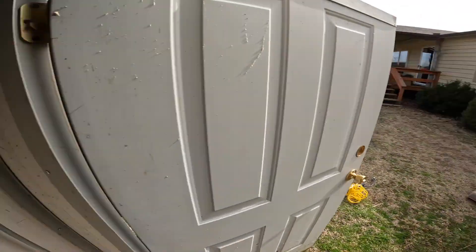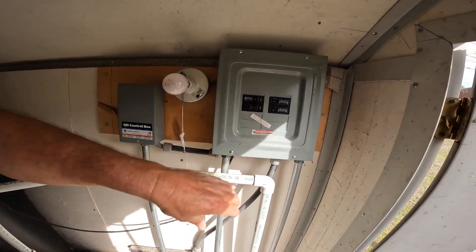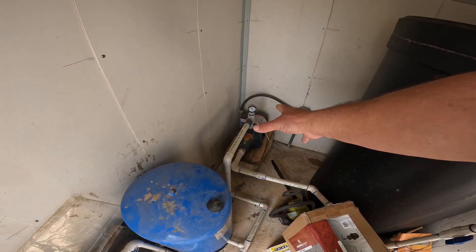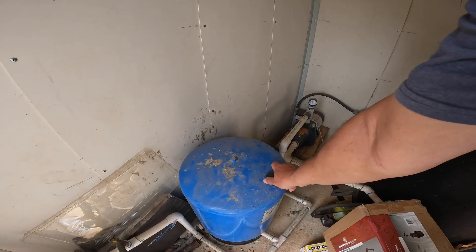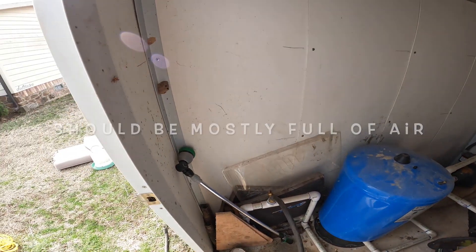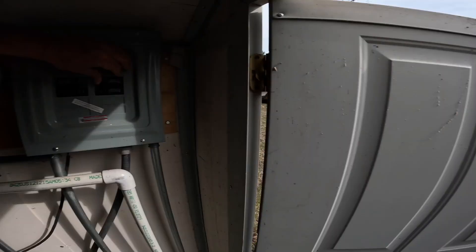Now I've got to flip the breaker off. You can hear the well is actually filling this bladder right now. I'll turn it off right here. This pump right here is what's cycling — cycle, cycle, cycle, cycle. What I'm going to try to do is fix the pressure in this tank, because this tank is full of water right now. I'm going to try to run the water out of this tank. Hopefully you should see water coming out of that. That one's still kicking, so one of these is working.